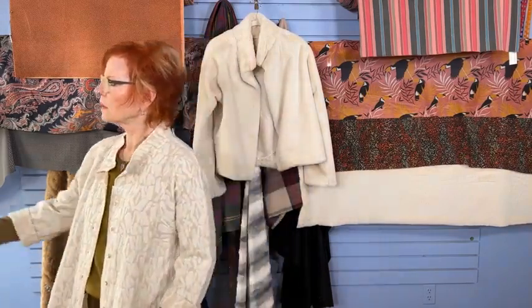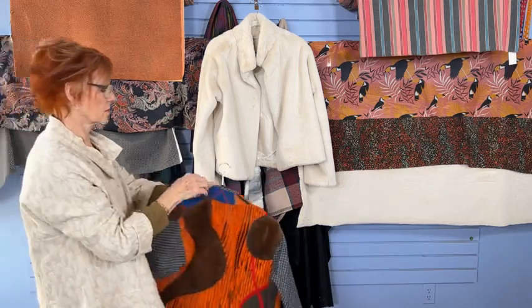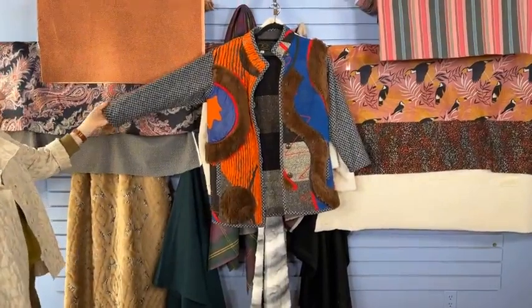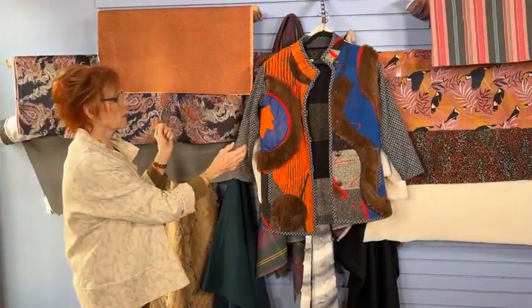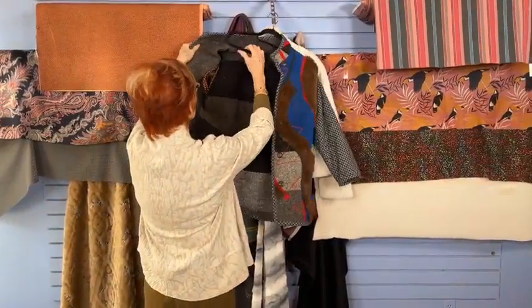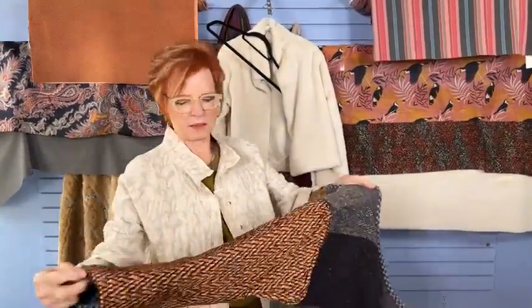Okay, and there was a question about the Koos coat. It was about the sleeve. The sleeves are on the bias, and can Linda talk about bias as an option for sleeves? The sleeves are on the bias, and we noted this the other day when I brought this in. There's a couple of interesting things about this sleeve. The body of the jacket is wool that's been pieced, but the sleeves not only are cut on the bias, they're also lined with silk, and it's stitched together on the diagonal. So that means the stitching is on the straight of grain.